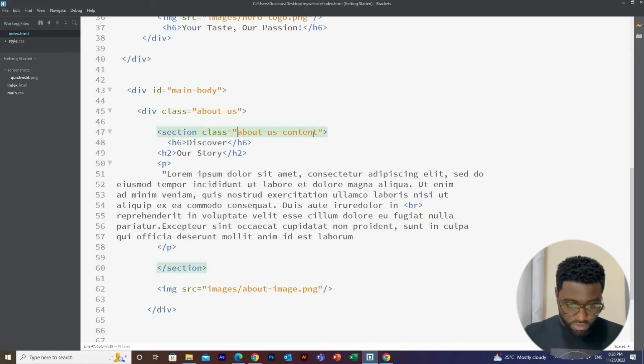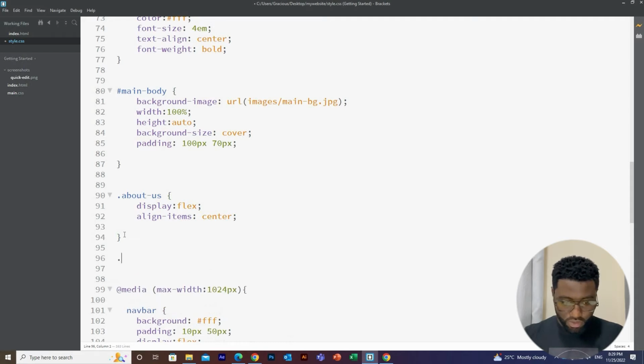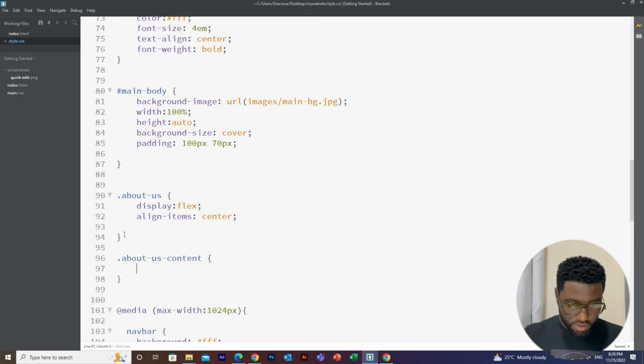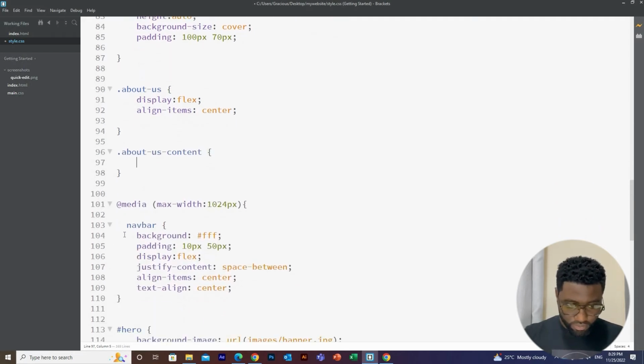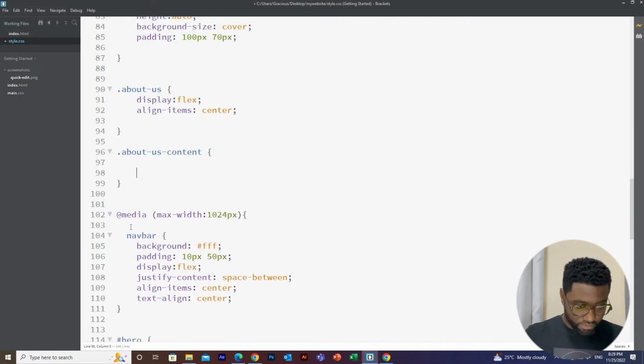Okay, about us content. So I'll come outside this. Okay, so inside of this we have the width will be 50% because I want it to take half of the screen on desktop, so 50%.